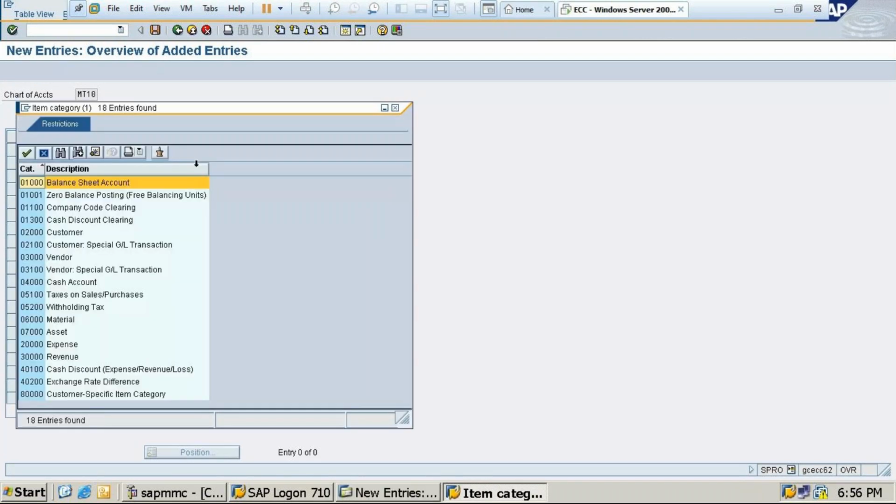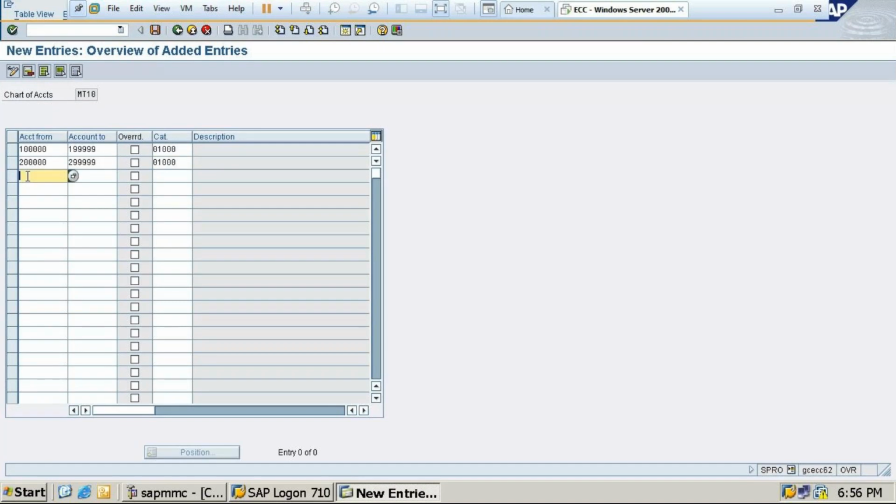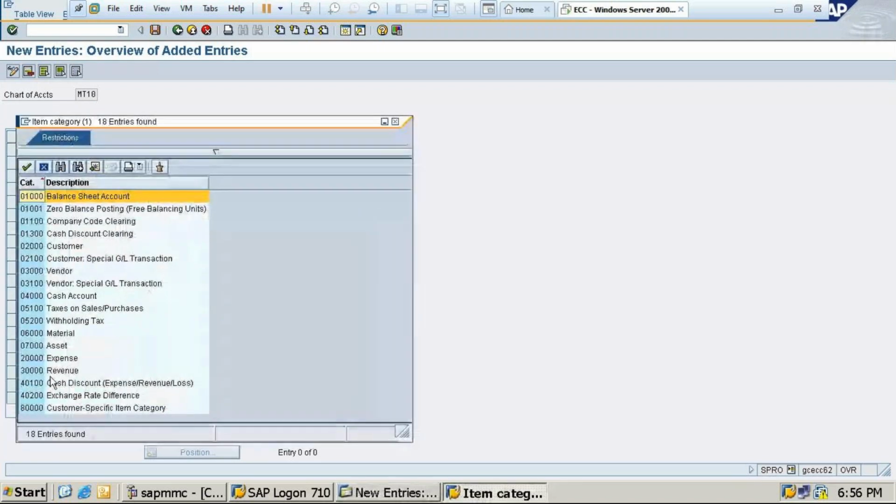This is called liabilities, so this will come under the balance sheet account. Next is 3 lakhs to 399999, that will come under income, so we have to take revenue here.